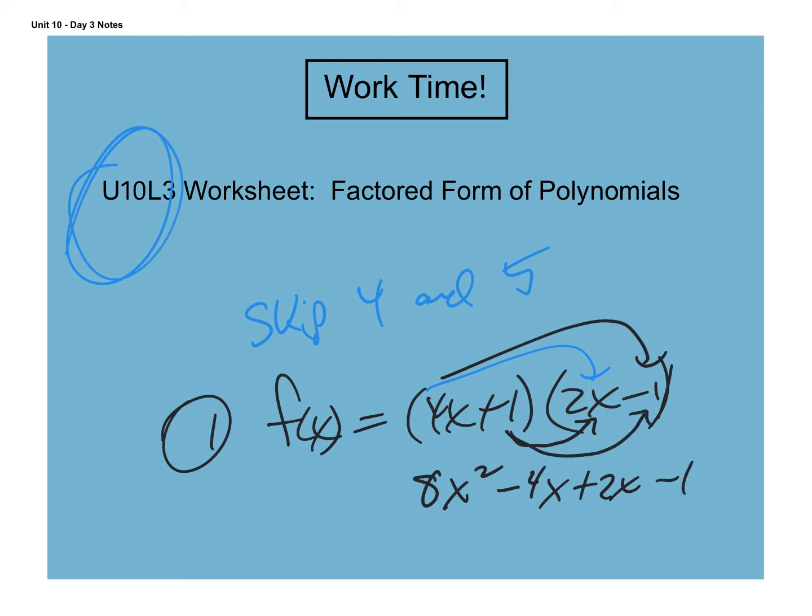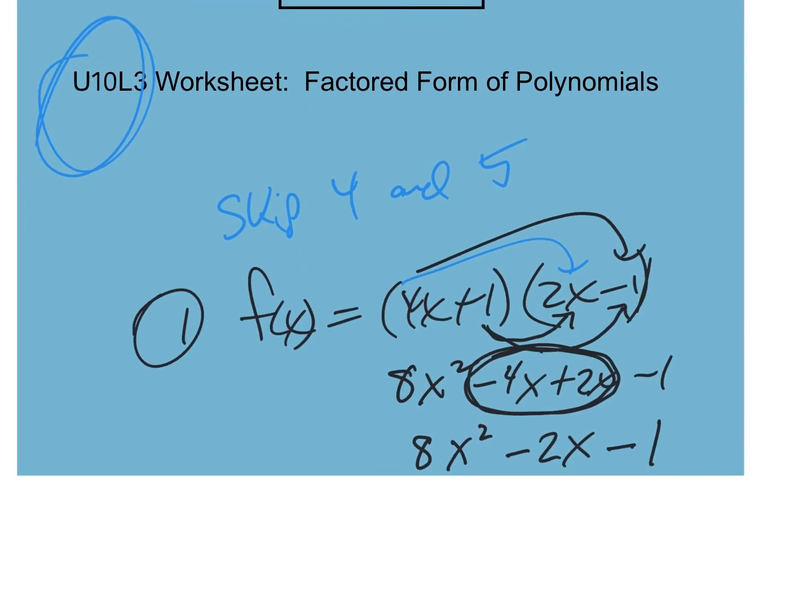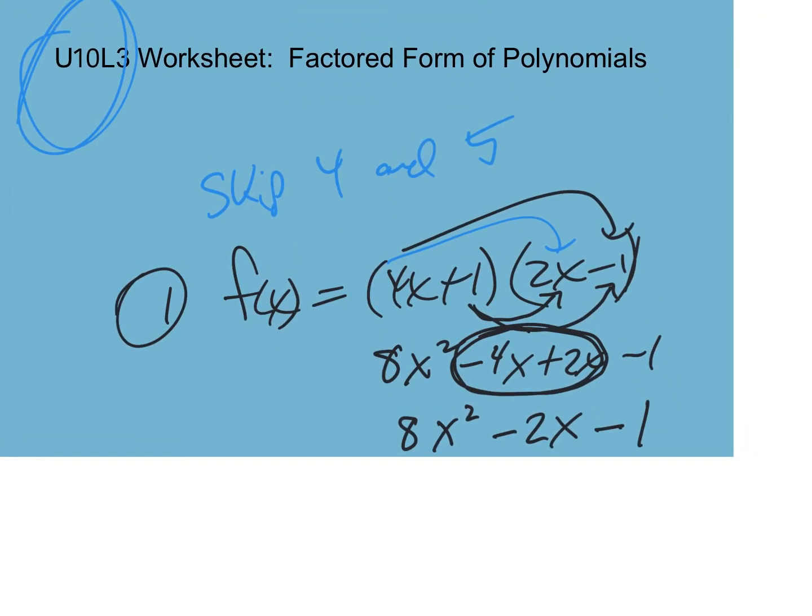Nice. Now, is that in standard form? No. Angelina Fisher, what needs to be put together to make it standard form? The negative 4x and the 2x. Very nice. And they make what? 2x. Yep. Positive or negative? Positive. Nope, because the negative 4 was bigger, it's negative 2x. Easy mistake to make, though. There, I multiplied it all out.